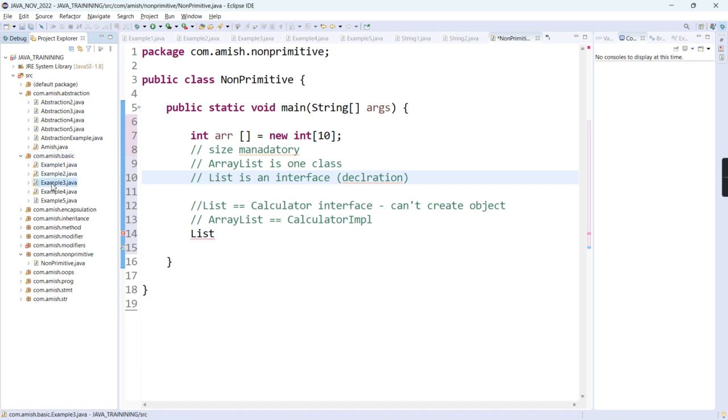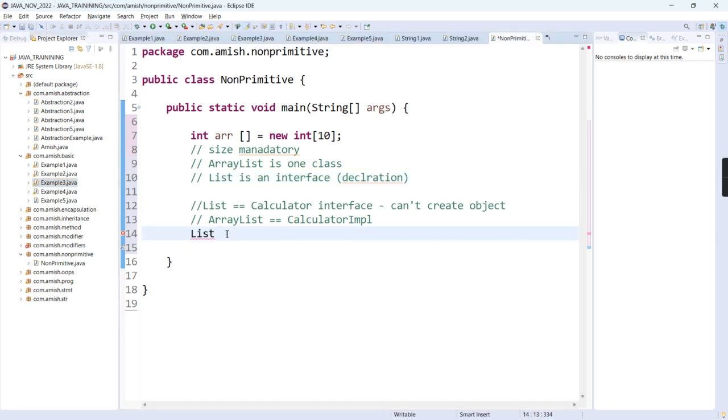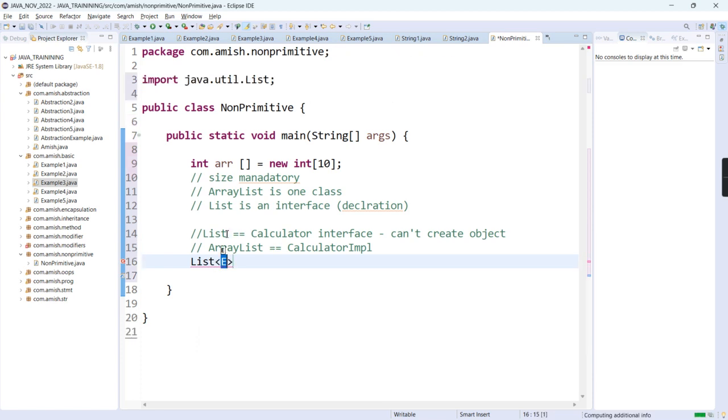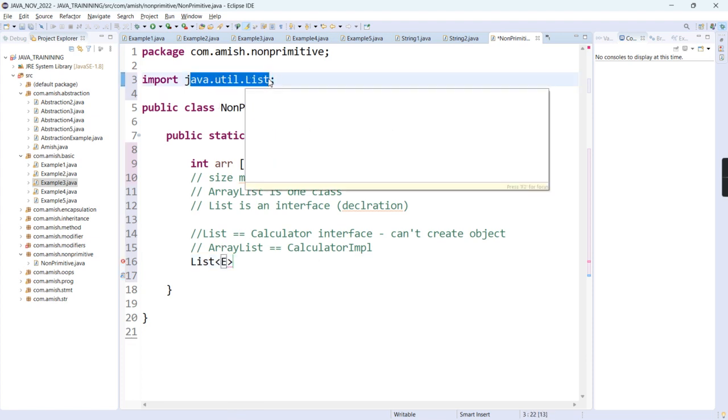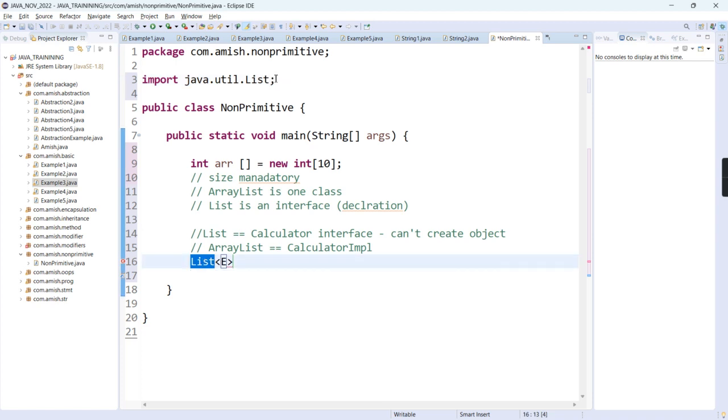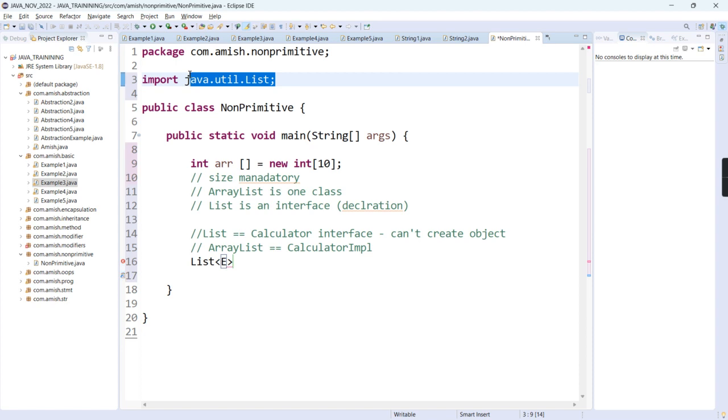The same way we are trying to use this List interface. That List interface is available inside Java, which has different packages. So this List came under which package? The java.util package, java.util.List. Got it?